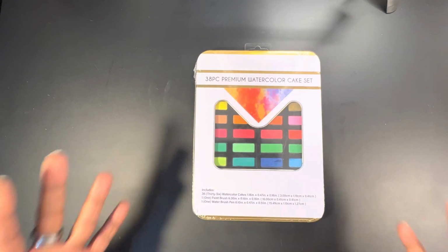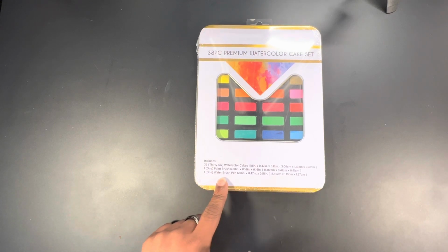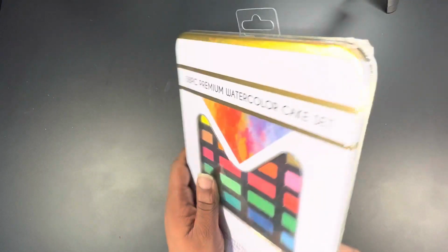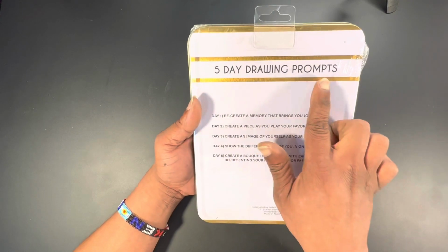The 38-piece premium watercolor cake set includes 36 watercolor cakes, one paintbrush, and one water brush pen. Now, if all else fails and the paints turn out to be crap, it looks like the tin might be okay. And I know these were only probably $5 at Five Below, maybe $10 at the most. So, yeah. 5-day drawing prompts.